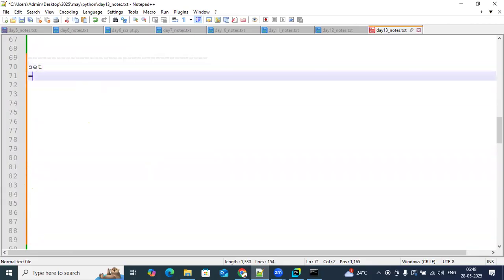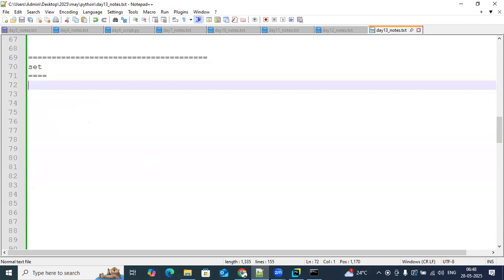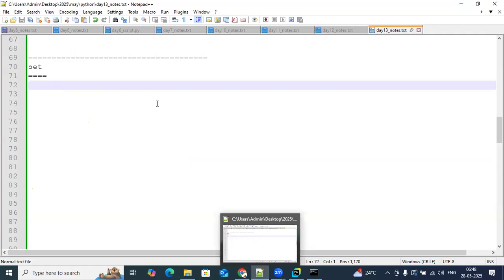A set we generally use to define non-duplicate items. This is like a mathematical set. In mathematics, I think in 8th or 9th standard, we have this set concept. If you want to perform union, intersection, this type of mathematical expression, it is very useful in general.